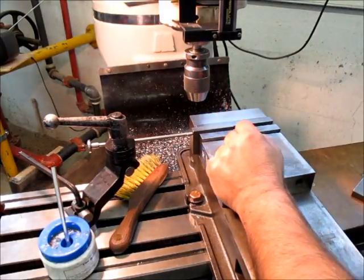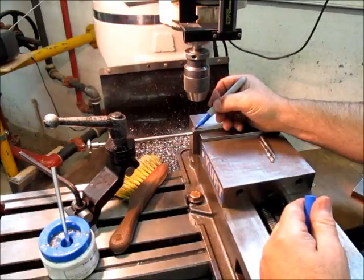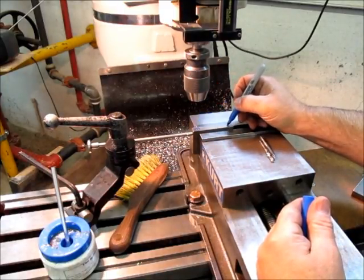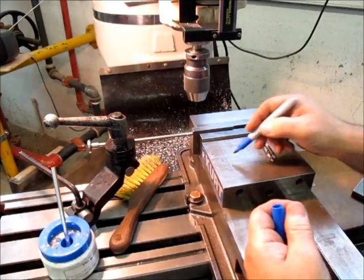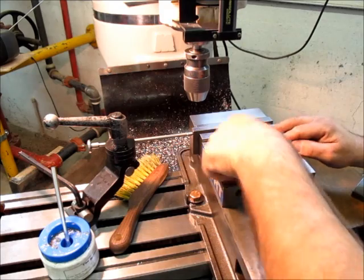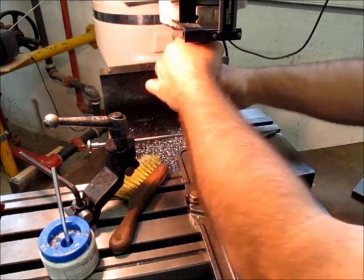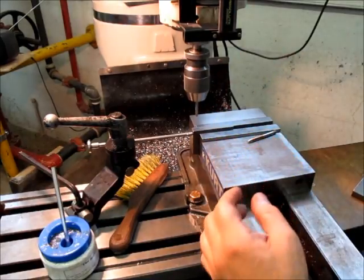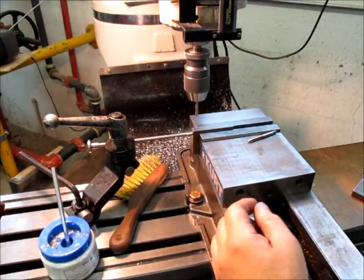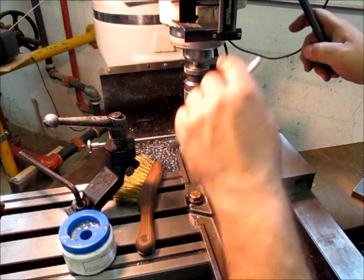All right, here we're going to clamp and tap two holes in these split clamps. Sharpies. Getting a little dry. And these are just 1/4-20 here. Nothing fancy. And about 800 RPM there.